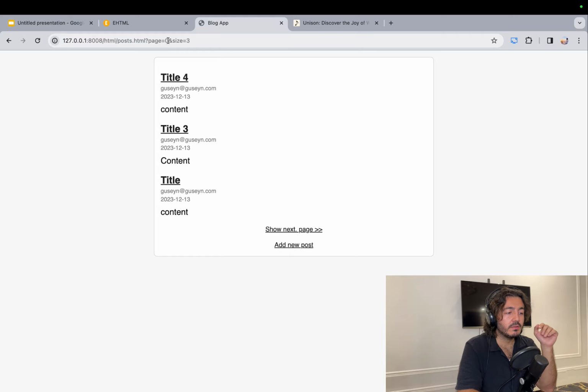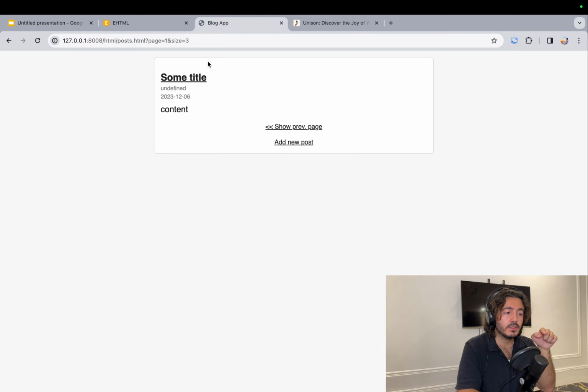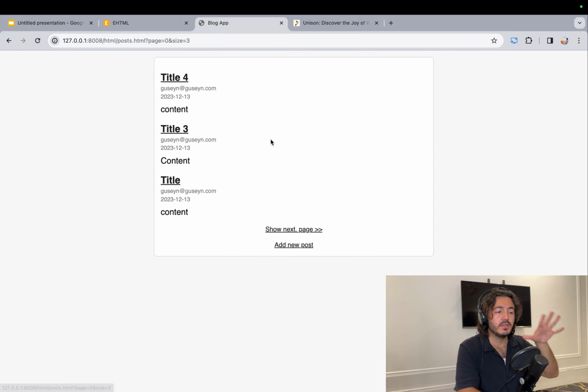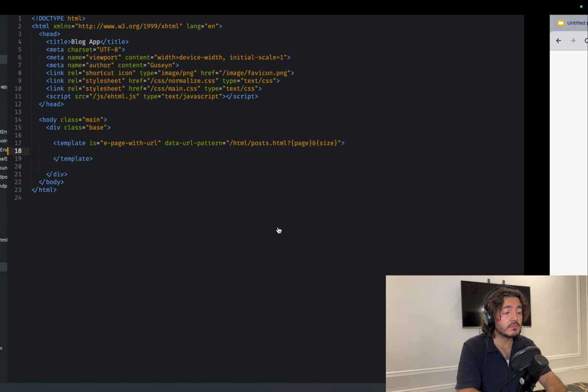I'm starting from 0, but of course you can configure it in any way you want. And there is a link that redirects to the next page, and we can see the first post that we created. And of course there is a link to the previous. As you can see, the application understands when we have more pages to come, and in which page we are and which links to show.